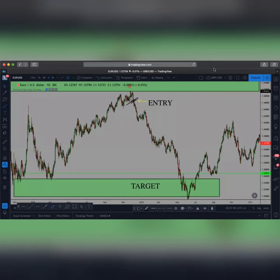Intraday traders hold their trades like me, between one to five days. Their goal is the move. If the move doesn't happen within one to five days, they're taking their profits and looking for the next setup, like me. Then you have your position traders, who are holding it for this entire move, which happened between November of 2009 to June of 2010, about seven months. I'm not holding any trade for seven months. But for seven months, I knew the direction. I knew the target. And I'm winning for seven months straight because I know where this market is headed.